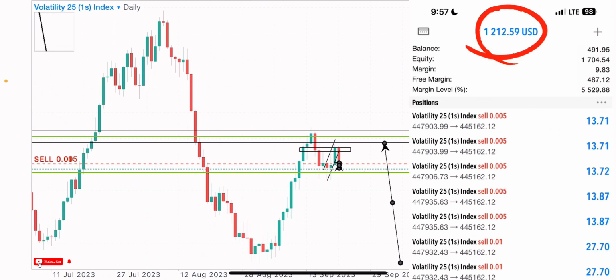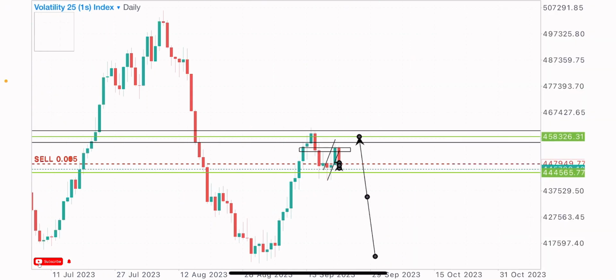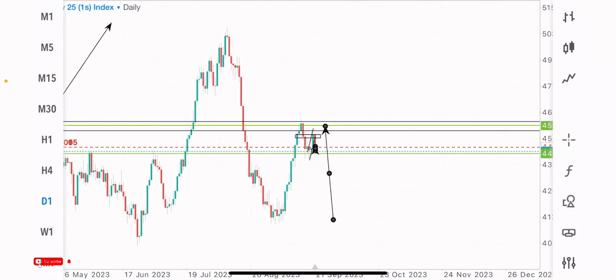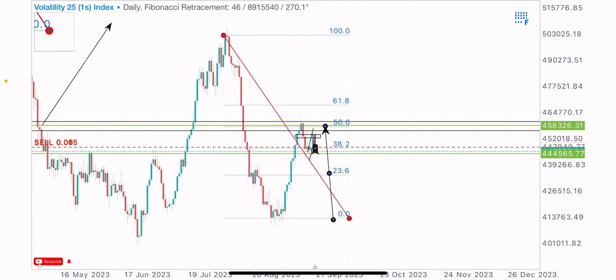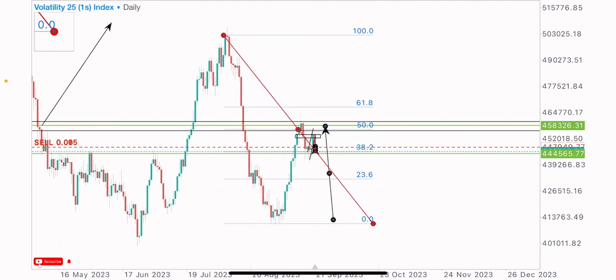which we got basically. The market started creating this lower highs formation, and when we check our retracement level for confirmations, a Fibonacci retracement level from the swing highs to the swing lows, we can tell that this is the swing high at this point, this is the swing low. We can tell that the market rejected on the 50.0 retracement level, which is a good retracement point as well.